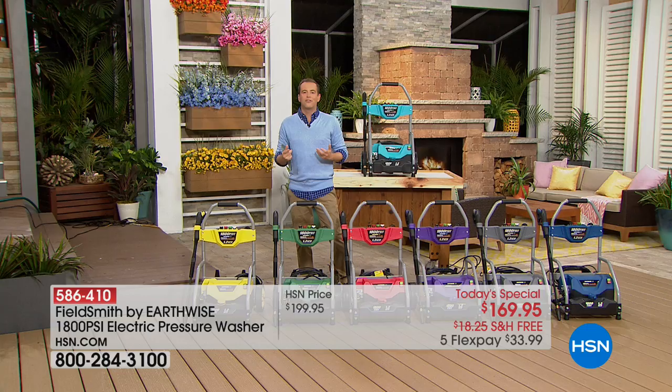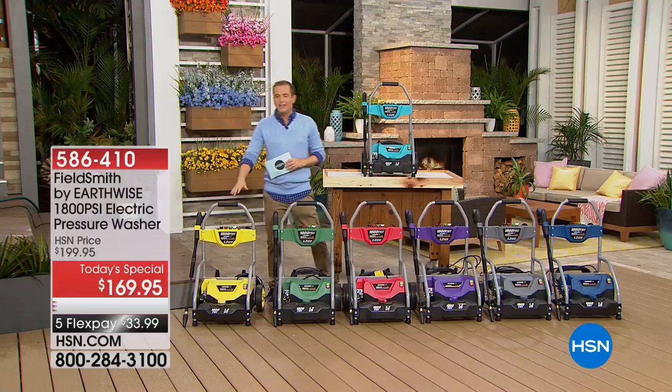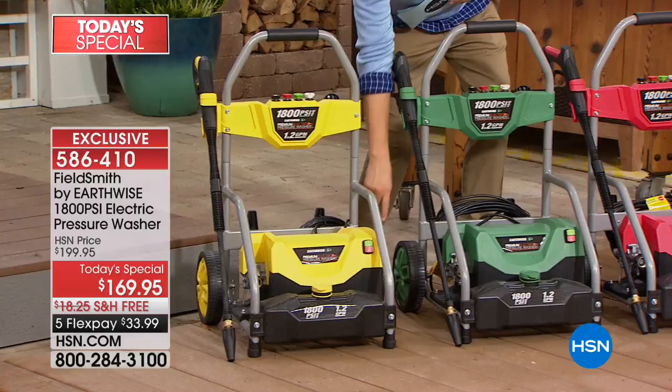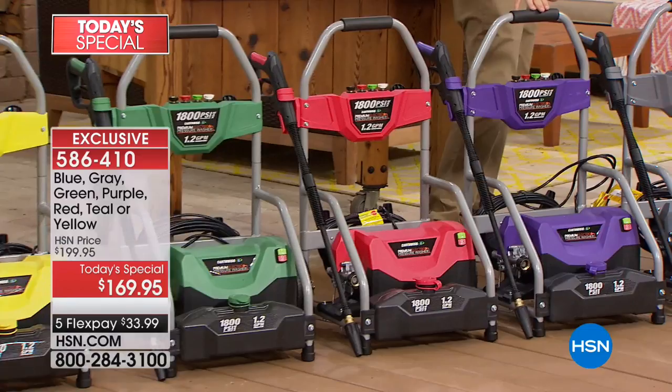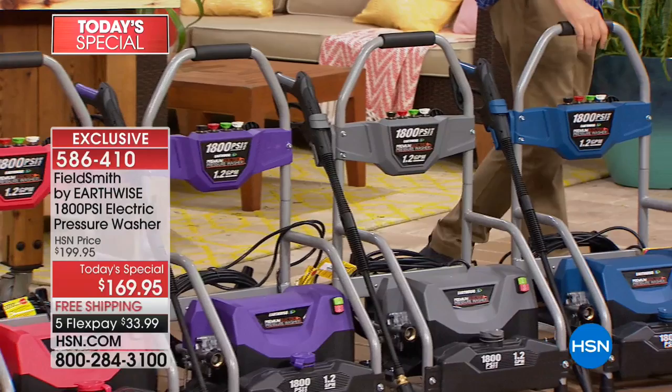Let me take you through the colors that we have. Sunshine yellow, this is a happy mellow yellow, very popular this evening, and everything color codes, even down to the wheels and even on the handle over here, the trigger. This is gonna be your green, it's a nice subdued foresty green. This is that red. We have purple. Purple is, I believe, the second best seller. Then we have our gray over here. This is gonna be the blue. And then on the top, on the table, this is what we're calling the teal.